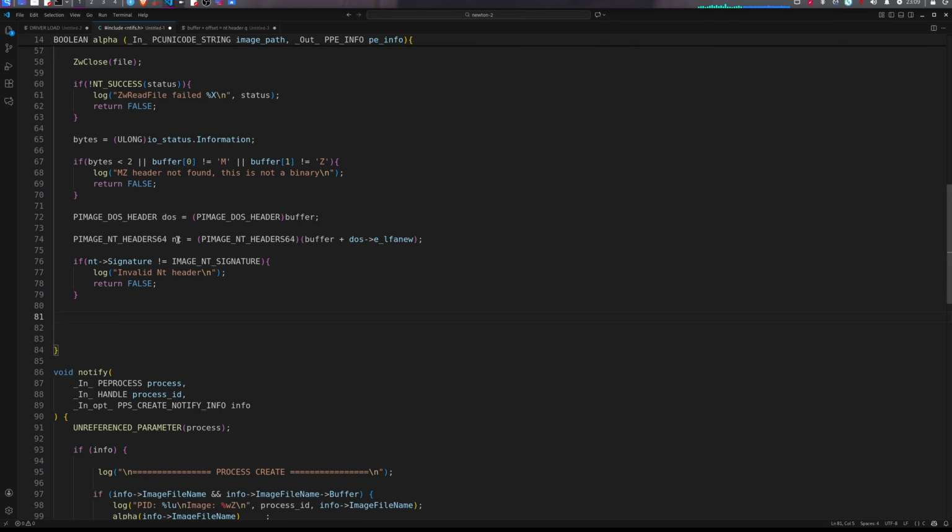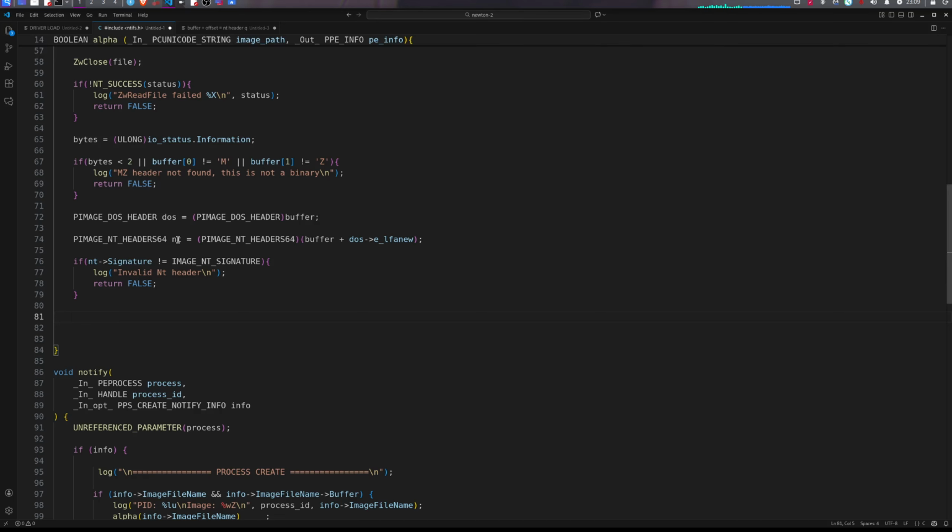And our function is a boolean, so we have to return true because our function is ending. Return true, and we are done. We are done with our new function we made. Here we are passing our structure that we created, and we saved all the main fields of the executable file in our structure, and we printed on our debug view.